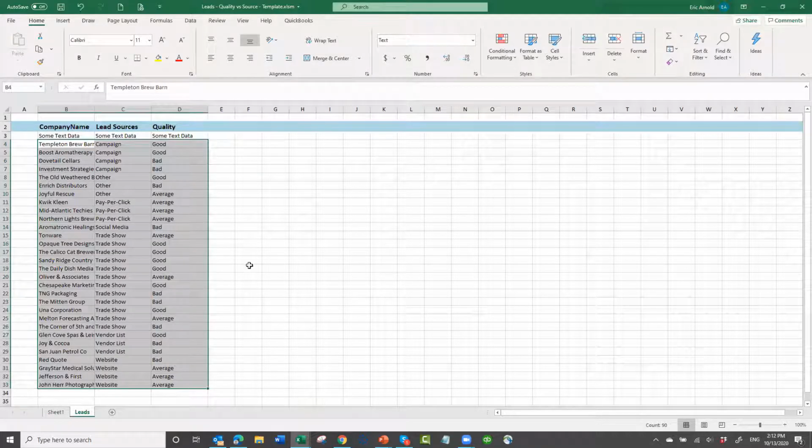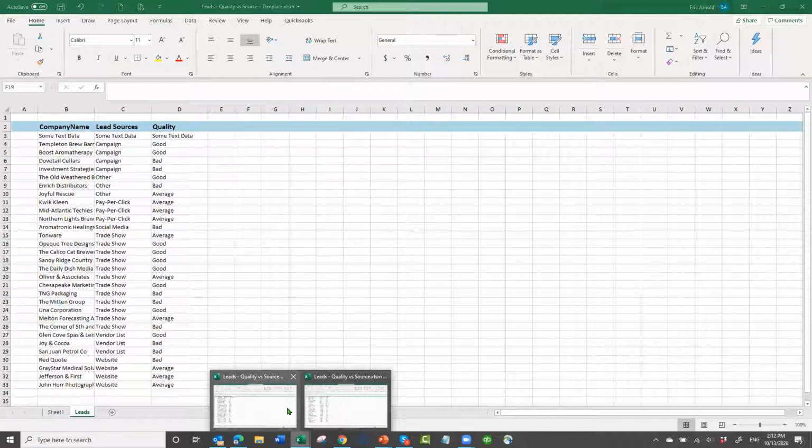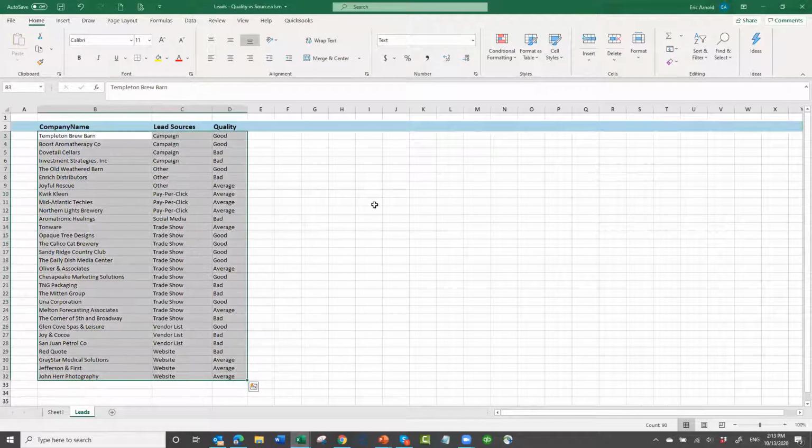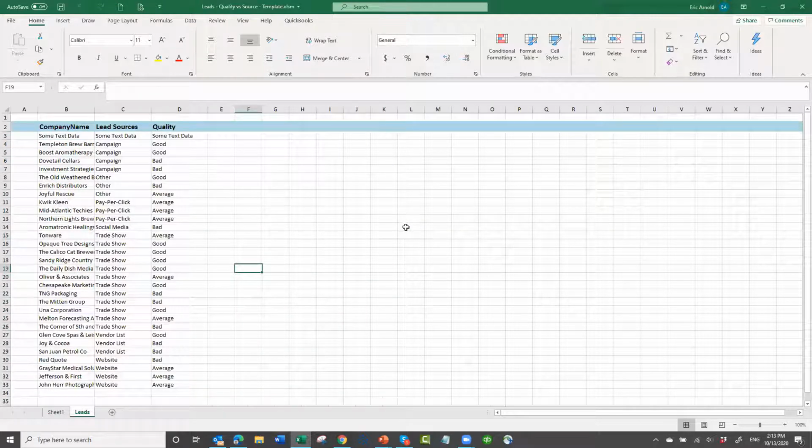All right. So now I have some data to work with. Another thing I discovered this morning is sometimes when you have 2 of these things open, Excel gets confused. So go back to this file, and you can close it because you've already copied the data, since that's just a running of the report and you don't need it open anymore. You can just say don't save. Okay. So now I have this line of some text data here, which is what I want, and then I have some actual data.